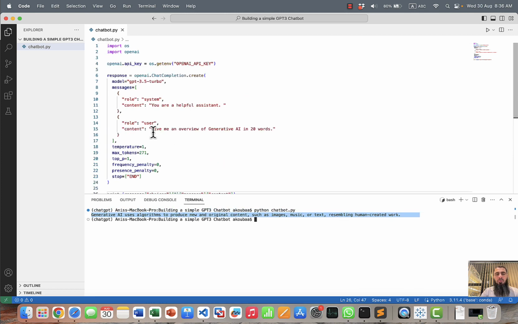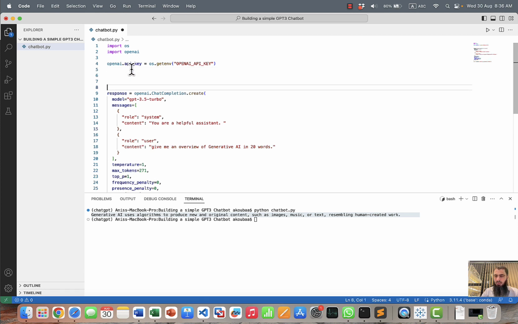Of course, now we've done the prompt in a static manner, but we can also take it as input. If I want to make a chatbot, I just need to read the input. For example, I can make prompt equal input.